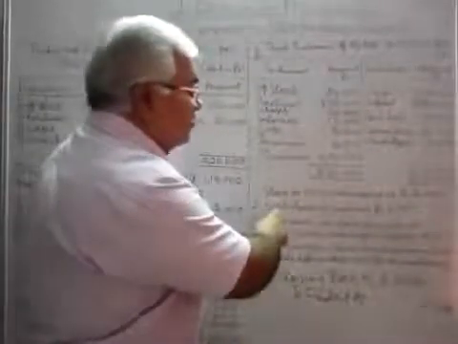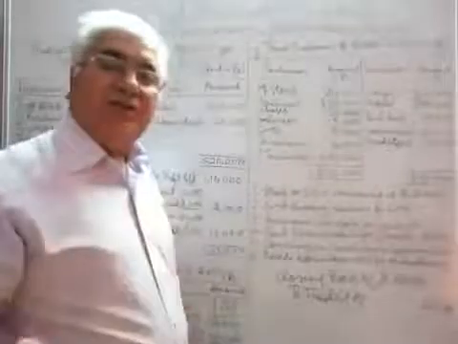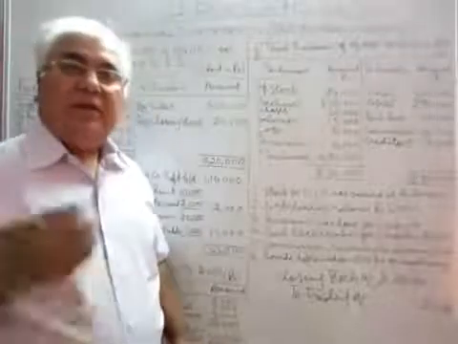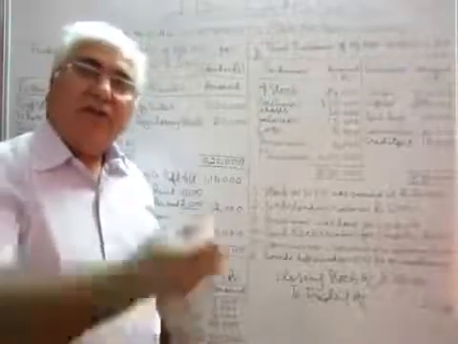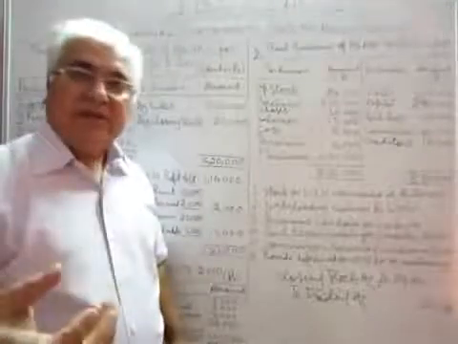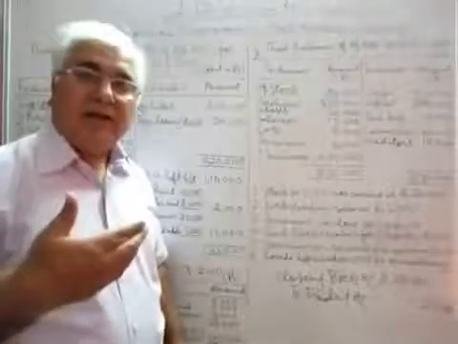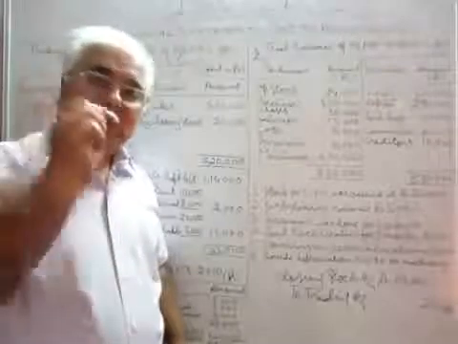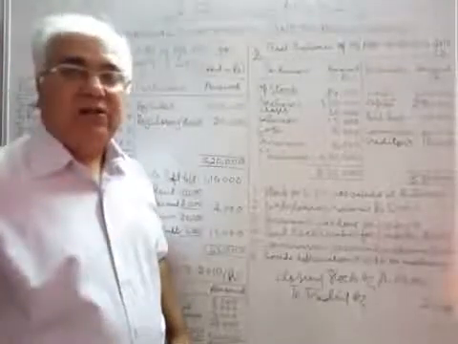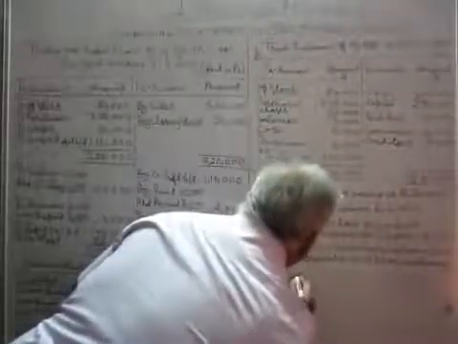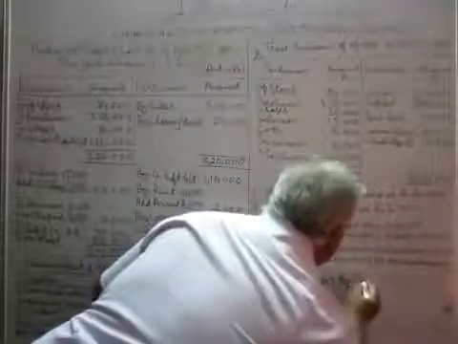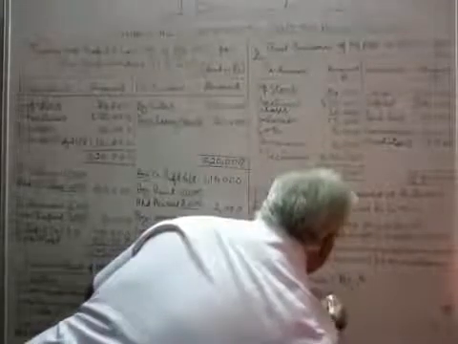Let us now see what is our other adjustment. Outstanding salaries rupees 5,000. What does it mean? It means we have not paid salaries amounting to 5,000 for the current year. Naturally, it's an expense. It should be booked to salaries account, and since we have not paid it, we must create a liability. So what should be the entry? Entry should be salaries account debit to outstanding salaries account 5,000. Okay. Salaries account debited to outstanding salary 5,000.